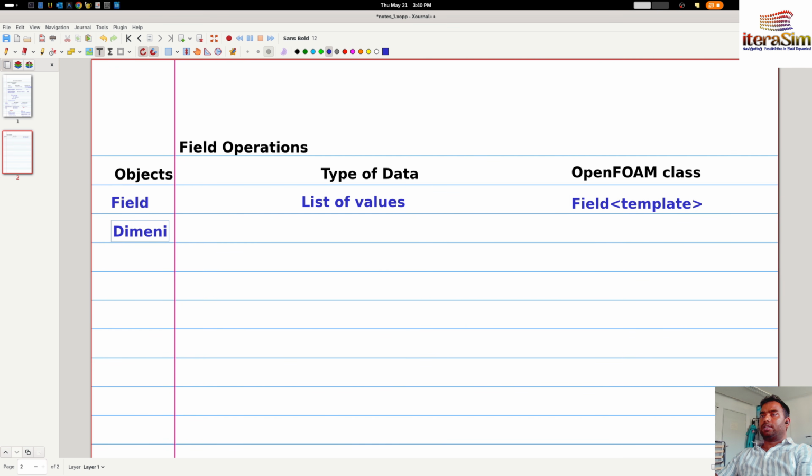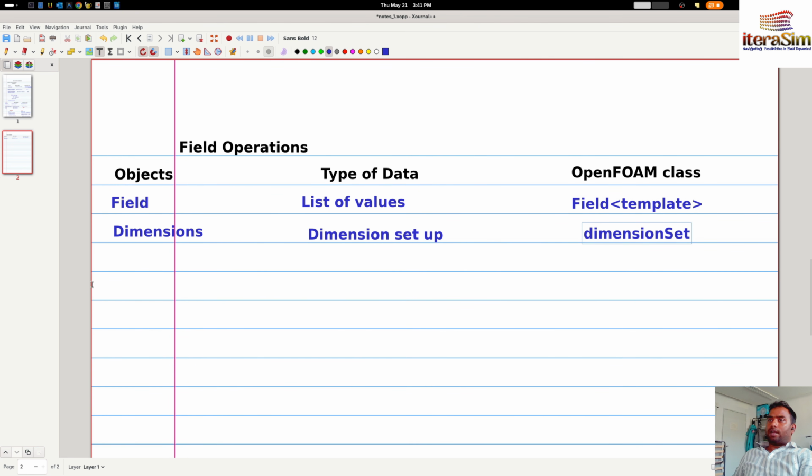Sometimes the dimensions of the fields are also important here, so there is a dimension setup. Generally if you see the files within the 0 folder, there is one line of information which contains the setup for the dimension, and in OpenFOAM this is handled with the class named dimensionSet.